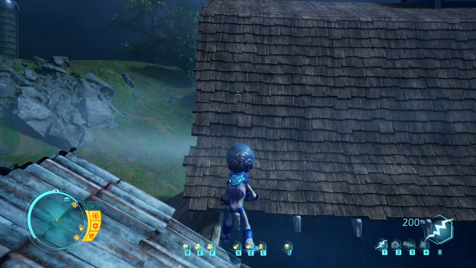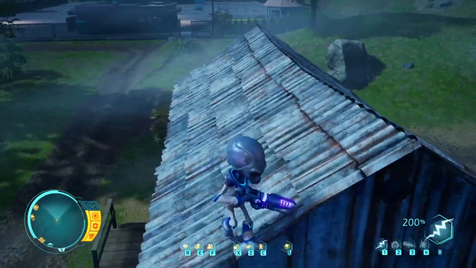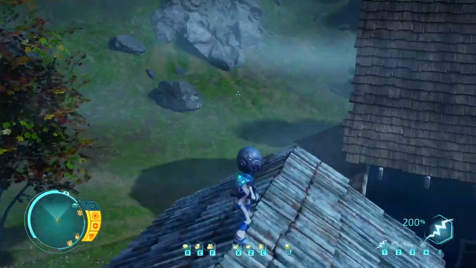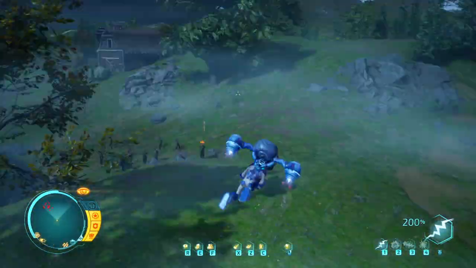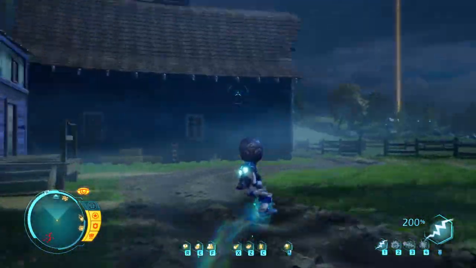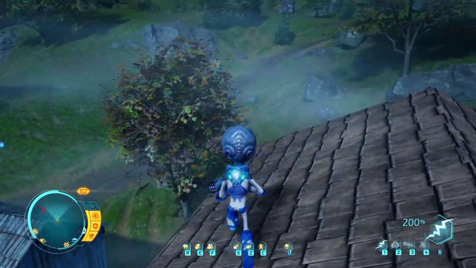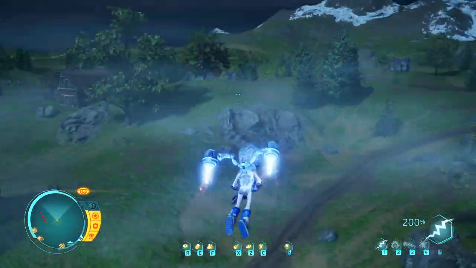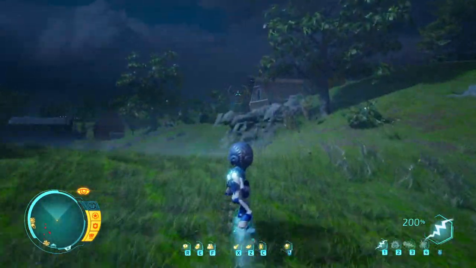Let me go quickly recheck. Okay, I did wrong. Going back straight to the area where we started from. Last one here. This area here is the wrong one. Let's go back to the last area where we collected number 29.